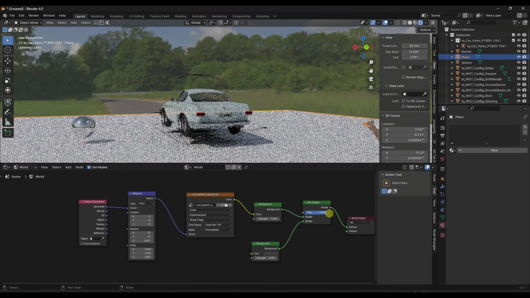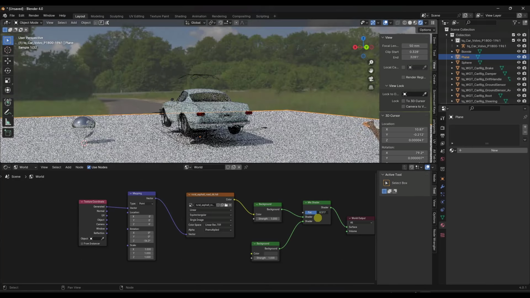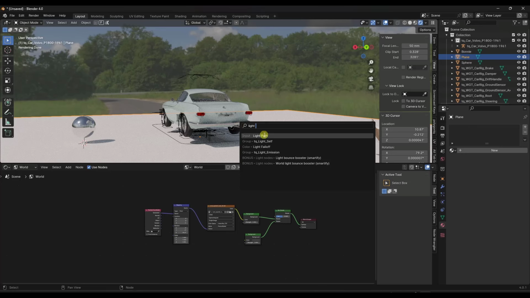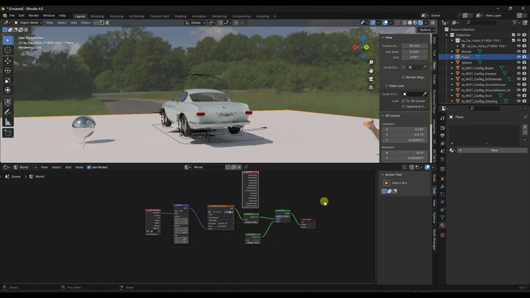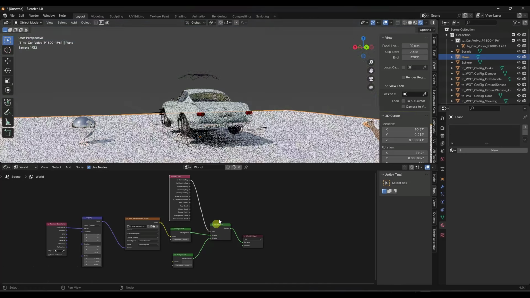It's basically set up where you can toggle between one or the other. And if I toggle between the one and the other, then I'm actually losing all of my lighting. And so what we need is a factor in here that's going to tell this where to put the background and where to keep the lighting. So to do that, we're going to add a light path node in here like this. And in this situation, we're going to take the camera ray setting, and drag it into our factor.